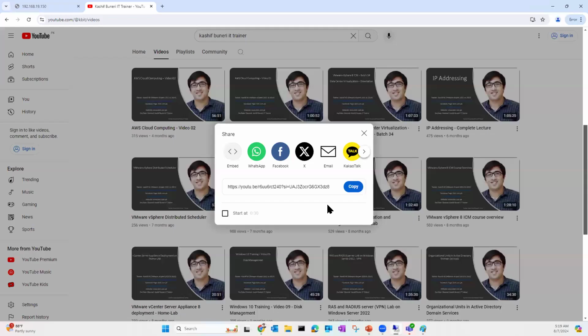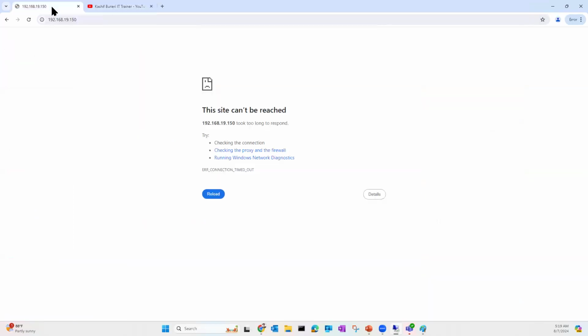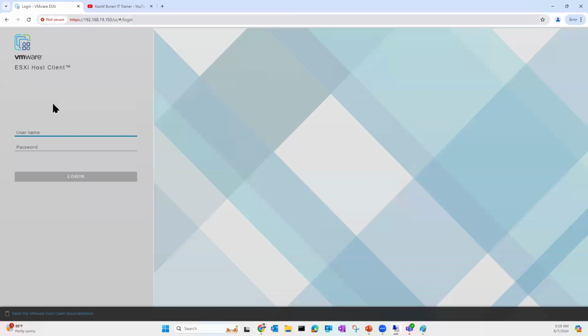Let me share the link with you guys in the chat box so you guys can have it. This is the link. If you want to implement this lab on your laptop, first you need to install ESXi. Once you install it, then you can access your host using a browser like this.